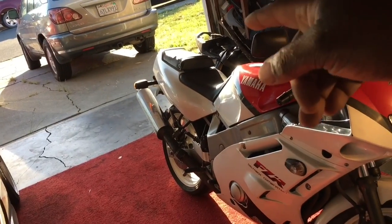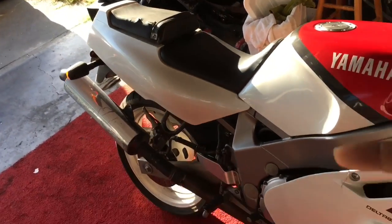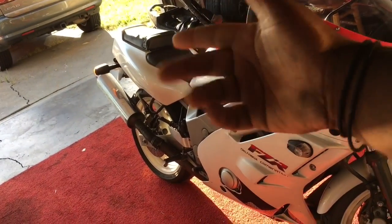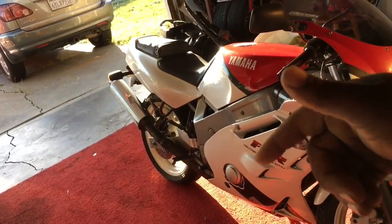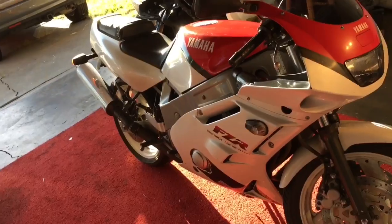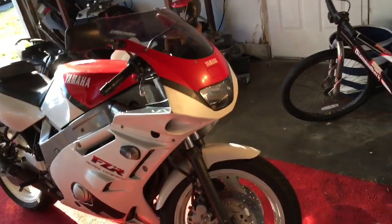The seat cowl I'm getting should be in mint or like new condition, so that'll be awesome. And then I'm going to get a period specific exhaust, so either Vance and Hines or Two Brothers, whatever. If you guys got some options, drop them in the comment section. Let me know what other exhaust would be pretty dope for this year, 89 to 91. That's gonna be the year range that I wanna keep all the parts, except for like the retrofit of the shocks and wheels and stuff.